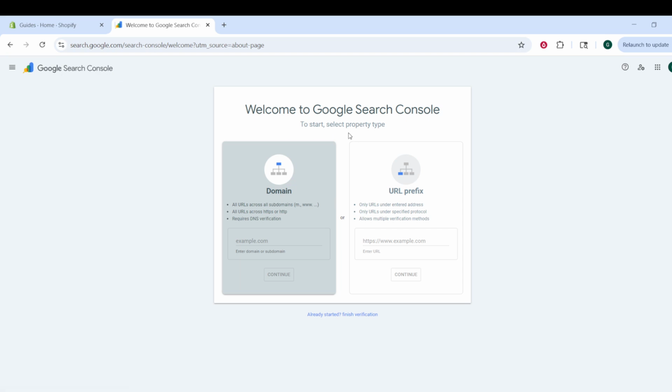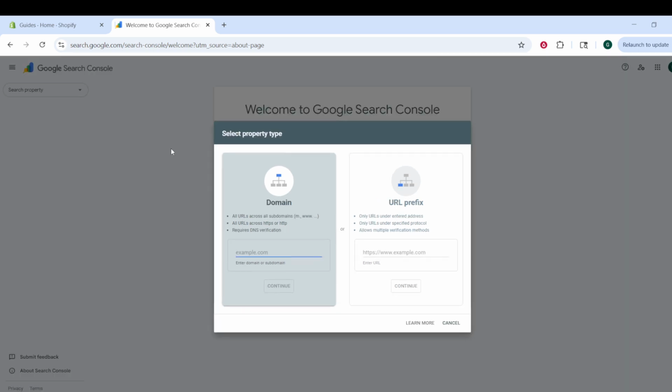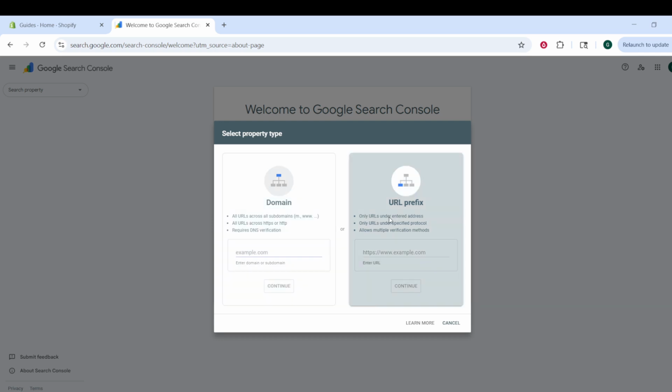Once you are inside Search Console, look to the top left corner of the screen for the Property drop-down menu. This is where Google lets you manage different websites and properties connected to your account. Click that drop-down, then select Add Property. You will now see different ways to add a website. For this process, use the URL prefix option.